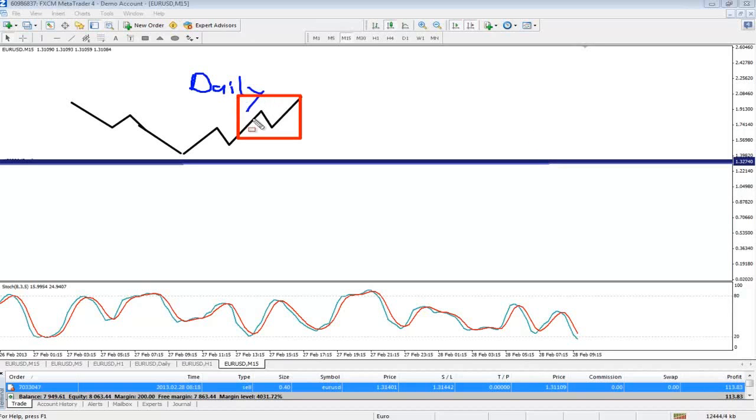Anyway, so now this red square, rectangle, we're now going to zoom into that on a 4-hour basis. On a 4-hour basis, we'd be in the uptrend, making a series of higher lows and higher highs. Then we might hit an area of resistance on the daily. So on the 4-hour, we would then make our 4-hour change of trend to the downside. There's our little change of trend. So now we have a 4-hour change of trend.